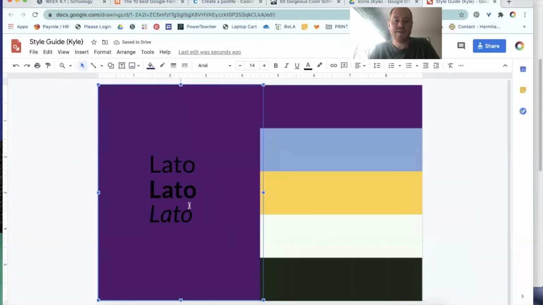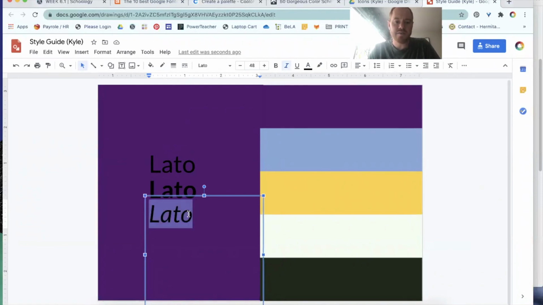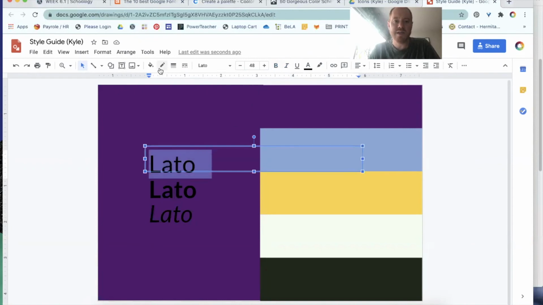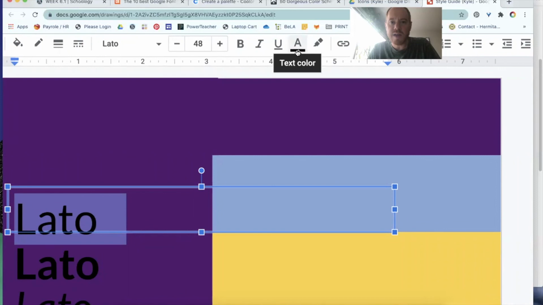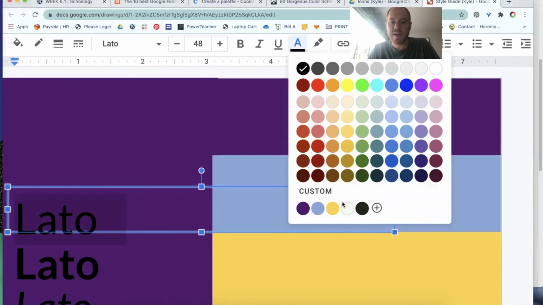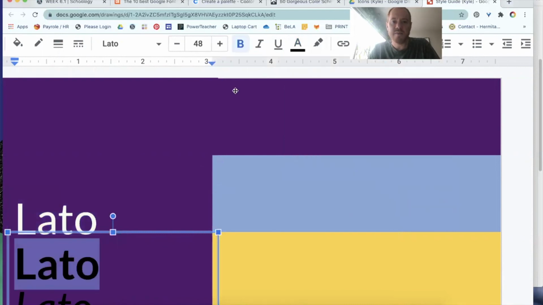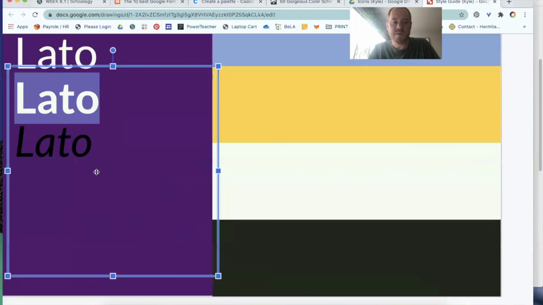All right, that's great. Now, I noticed that my font is a little too dark. So I'm going to try to change it to one of these colors, maybe this color right here. The way that you do it is not the fill color, but you select the font and you go to text color. So it's the A with the underline here. Not this one, this will highlight it. Text color, and then I can select the one that I liked. I'm going to do that for all of them.